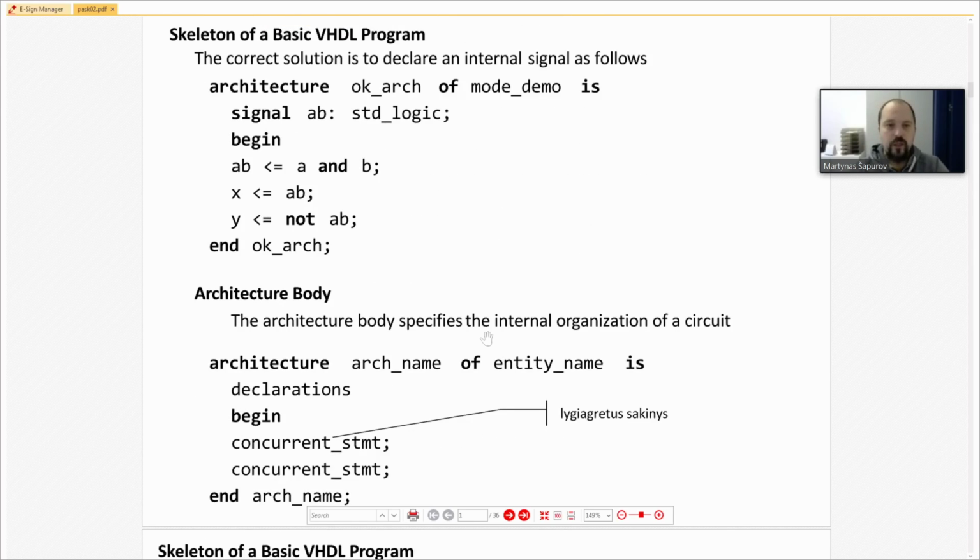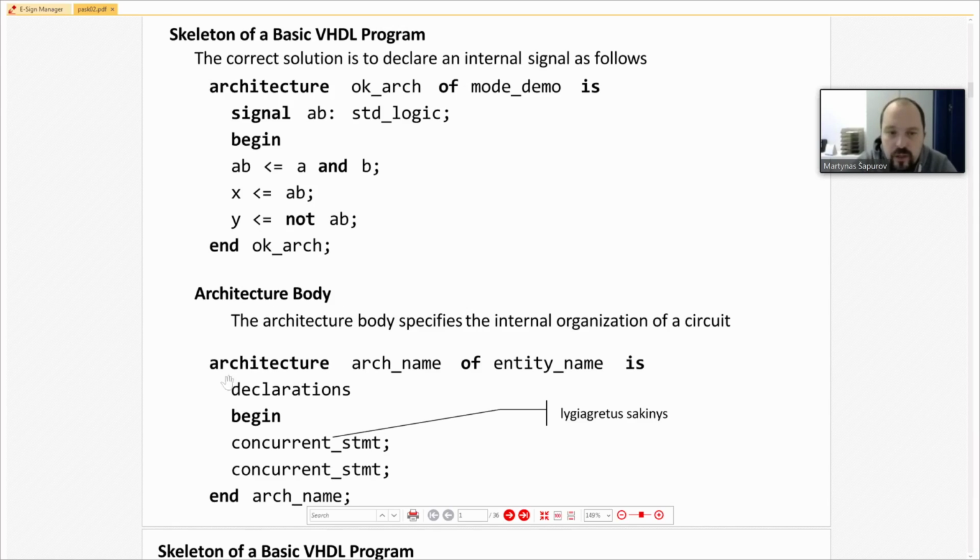All right. Architecture body. The architecture body specifies the internal organization of a circuit. If we talk about other programming languages, I'm pretty sure most of you have pretty good knowledge of C programming, so we could draw a parallel. The entity part looks more like the declaration of global variables in your program, and architecture is the body part of your program.